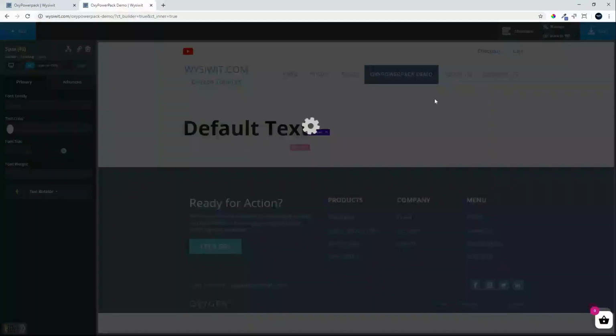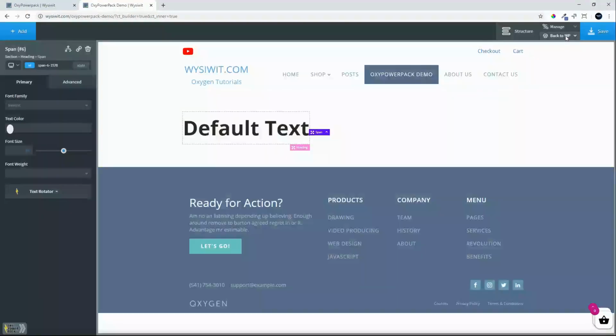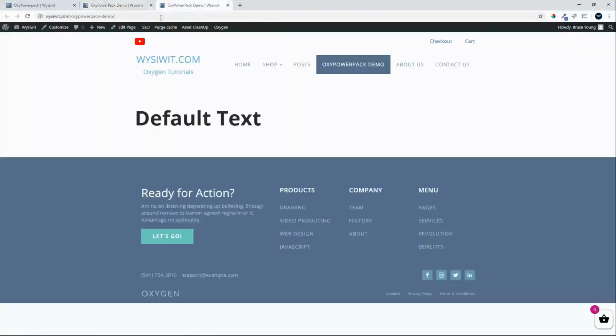We save those changes, and now we head over to the front end. We'll open that in a new tab, and you'll see as we refresh that the rotating text has been appended to the default text.